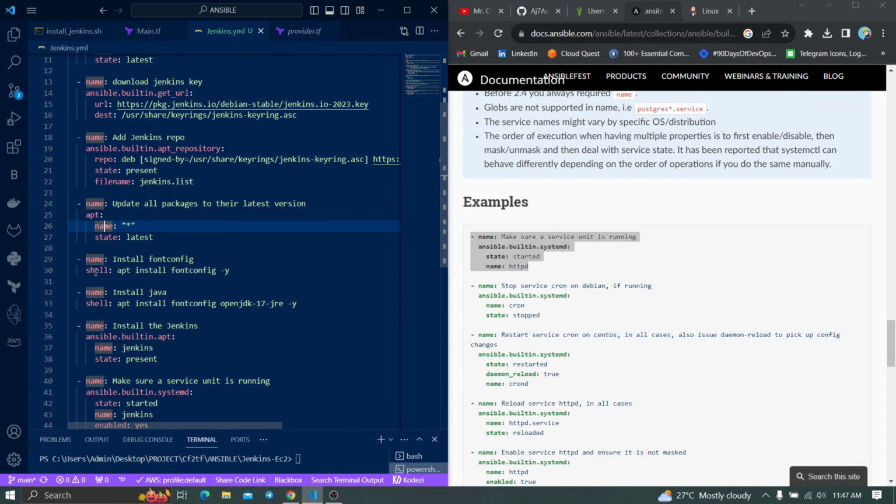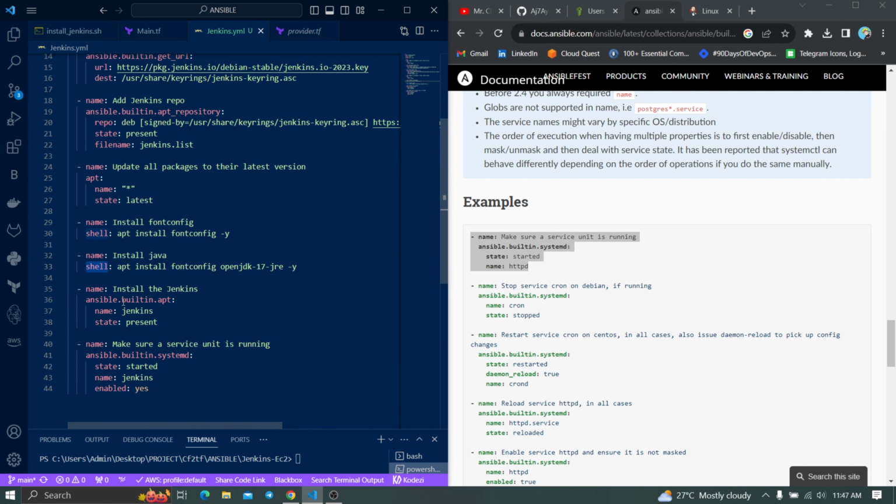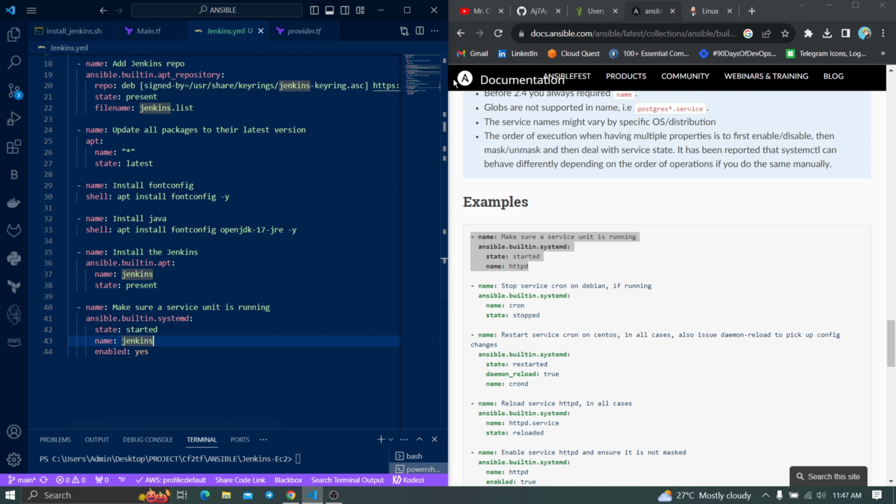After that, we need the Java for the Jenkins. That's why we are downloading the Java and installing the Java on our EC2 instance. Once that is done, we are installing the Jenkins apt module. So it will directly use the apt install and it will install Jenkins, and next it will start the service also by providing sudo. We use the sudo systemctl start service, right? But we are using the module here, Ansible systemd module, and this is done. Let me close this once.